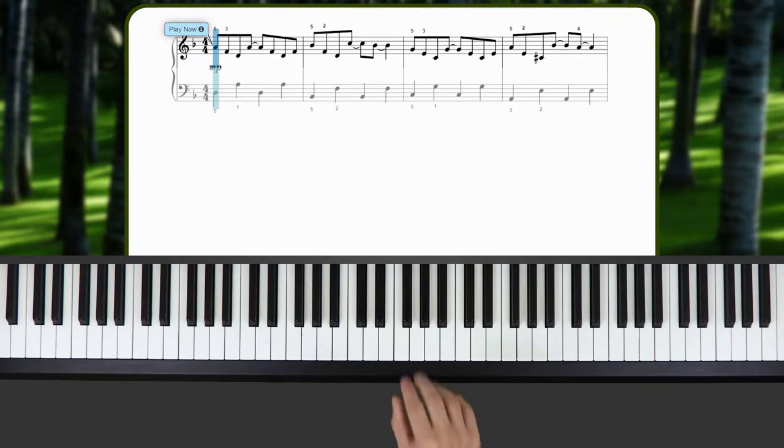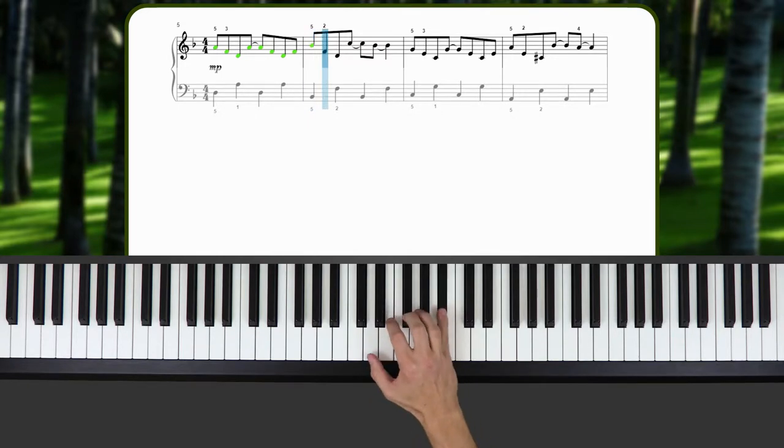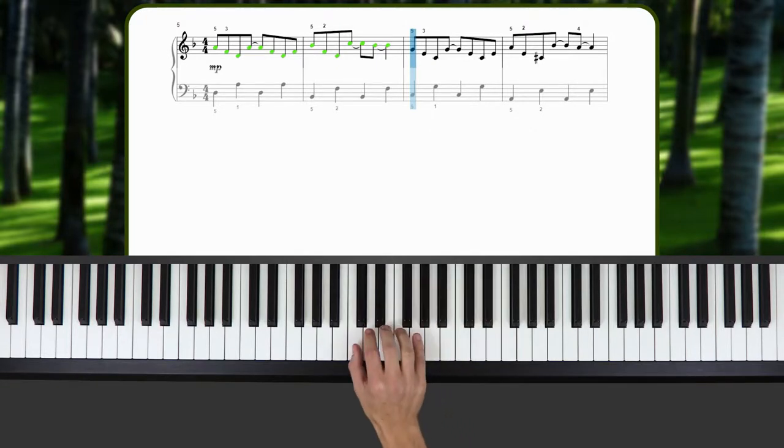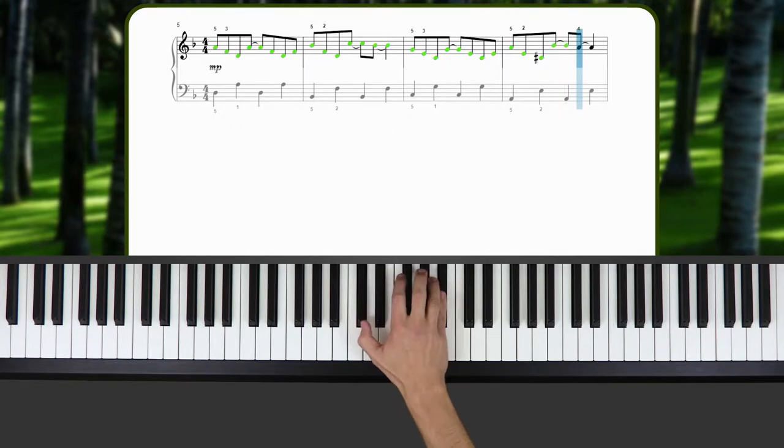Place your right hand in a D minor position, playing A, F, D, A. Now stretch up to your pinky on the B flat, second finger on F, D, C with your pinky, B flat. Now move to a C position, E, C, E. Now stretch your pinky to the A, second finger on E, C sharp, stretch up to the B flat, and A.